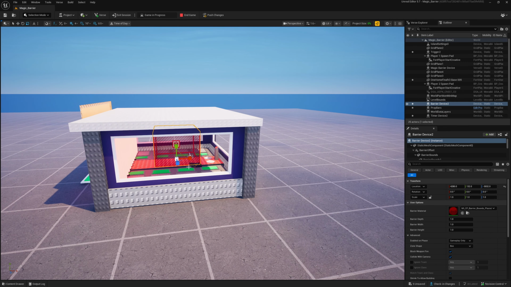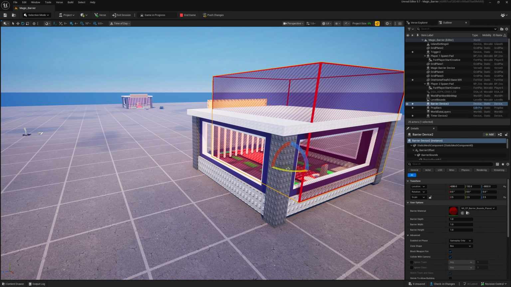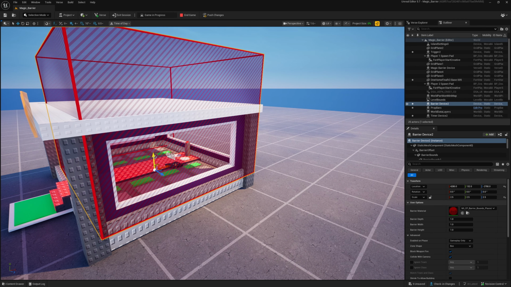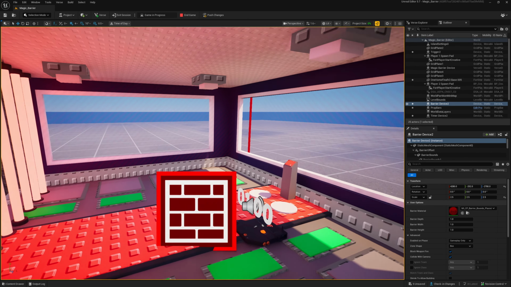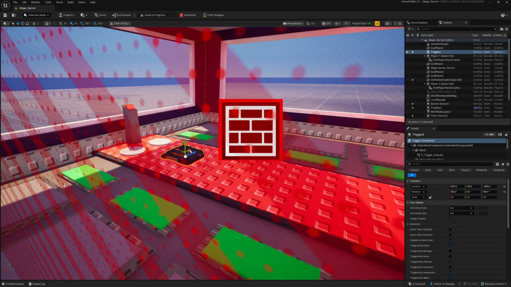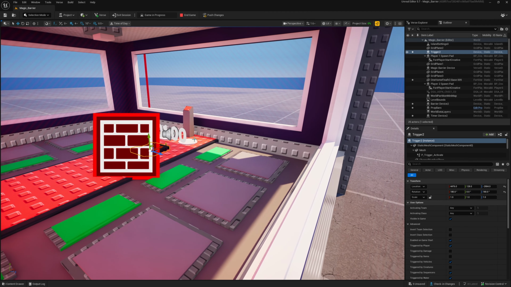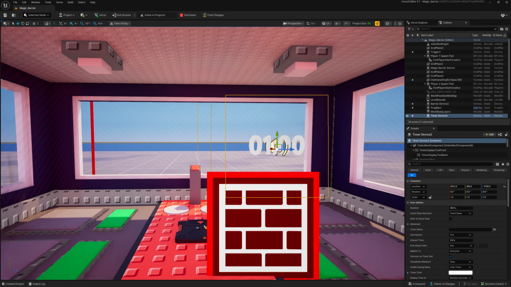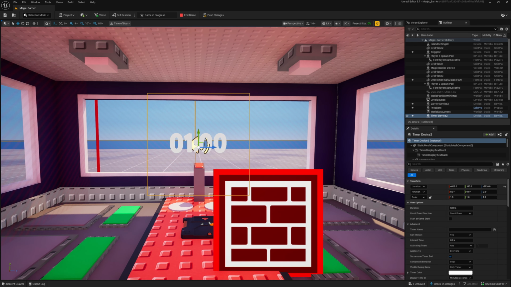So we should resize the barrier. Let's put the trigger more in the middle. And timer we can set up also in the middle.